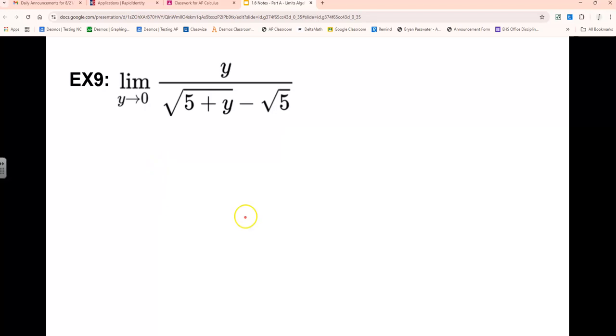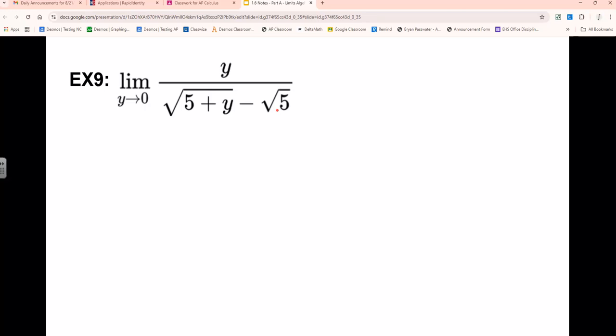Okay, this one has square roots in the denominator. So in this case, we want to rationalize the denominator. It's also a little different because I have a square root here and a square root here. I got double square roots in this one, so it's a little more complicated. I should check direct substitution every time. If I plug in 0 here, I'll obviously get a 0 in the numerator. If I plug in 0 here, I get square root of 5 minus square root of 5, also 0, right? So you're getting 0 over 0.